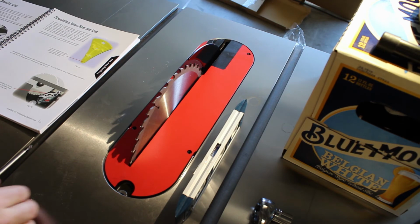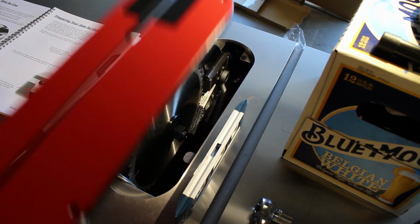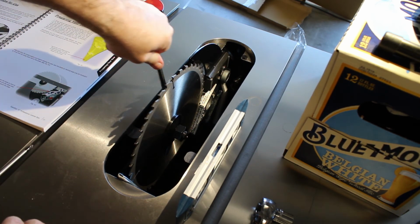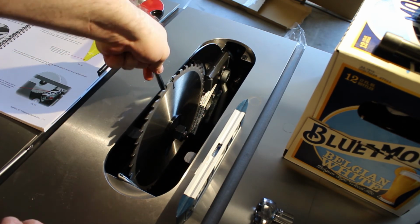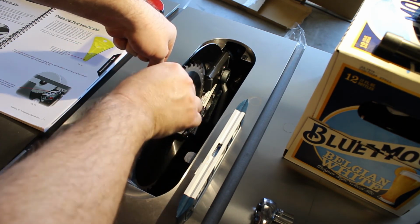Brake positioning bolt. I guess I should look at that. Pull this forward to take it off. Okay, sure. That's what this is for. And if I need to raise or lower that, I do it here. I think it's good.